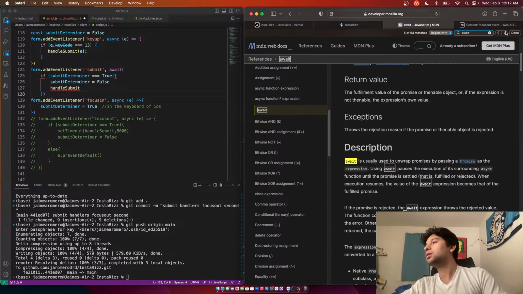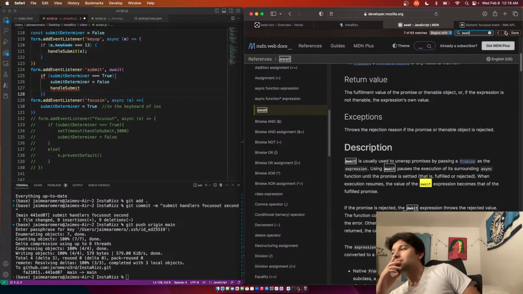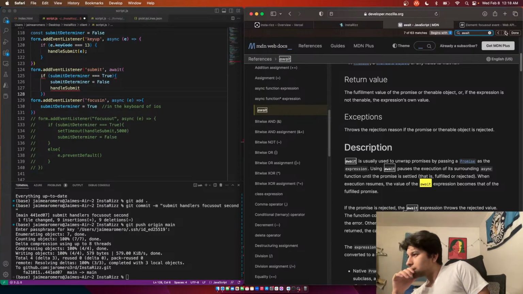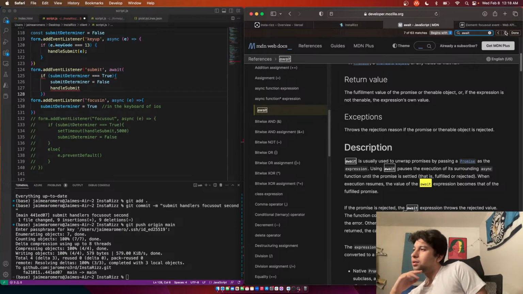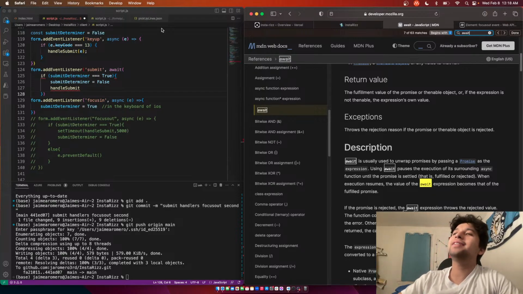Really? Until the promise is settled, that is fulfilled or rejected. Oh, so the rest of them are async.